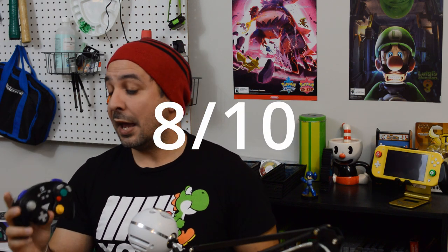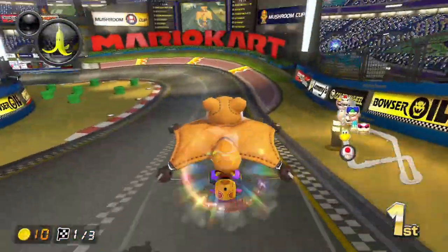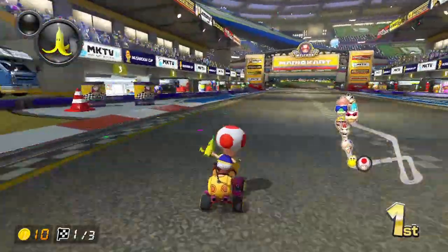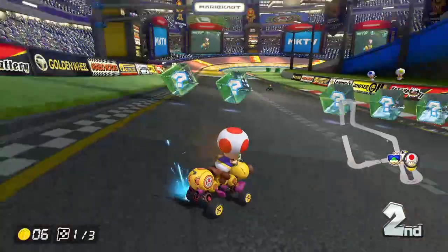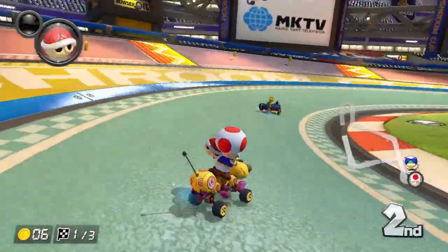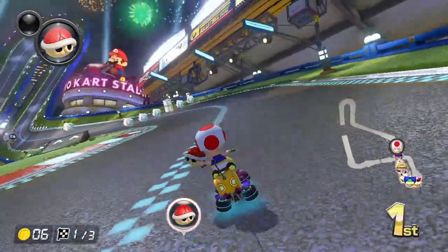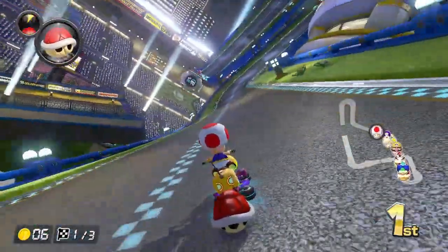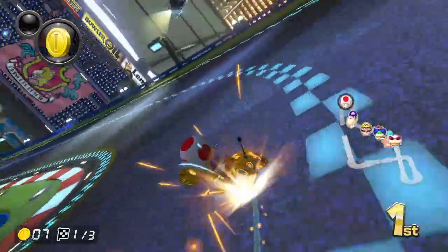Now our last category: racing type games — Mario Kart, Crash Team Racing, and so on. This is actually the strongest scoring category for this controller, getting an 8 out of 10. This is the first category where those L2 and R2 buttons generally won't be as annoying — because generally you'll be holding down the gas, not doing rapid succession presses. All the other buttons feel very well and the thumbsticks are very responsive. If you do come across a game that recognizes analog, it still won't register the press until you've pressed it all the way in, so you'd need a classic GameCube controller for true analog input.